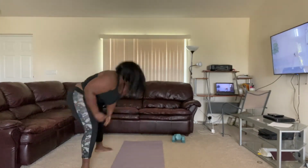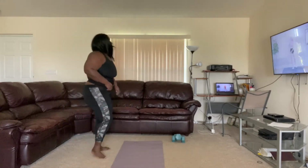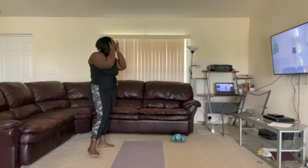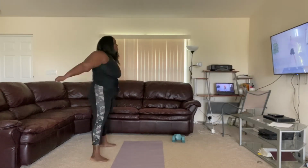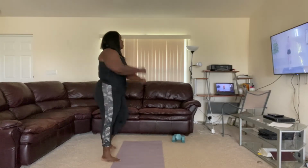So I have been trying to lose weight for the longest, y'all, and I am determined to drop these pounds off of me, these unwanted, who asked you to be here, pounds.